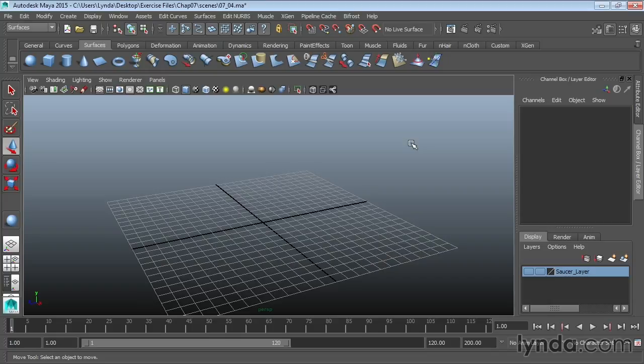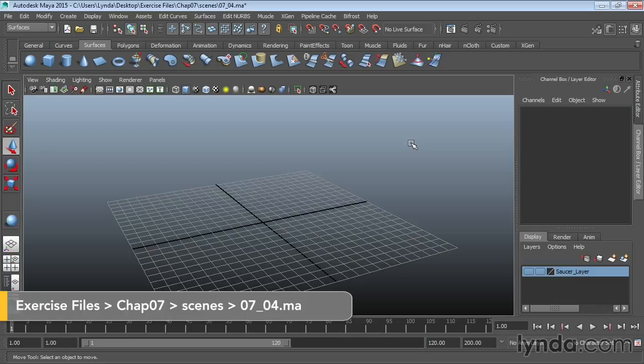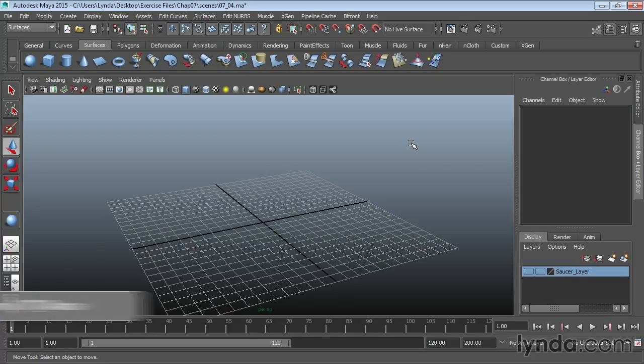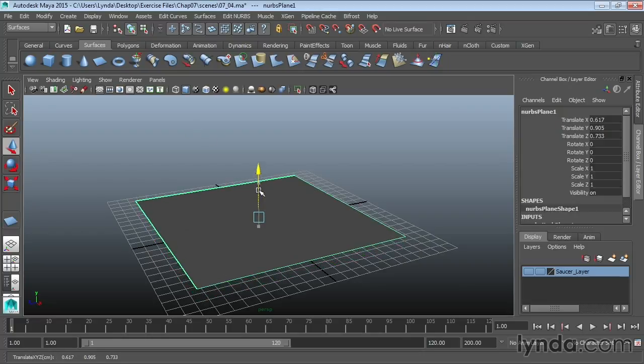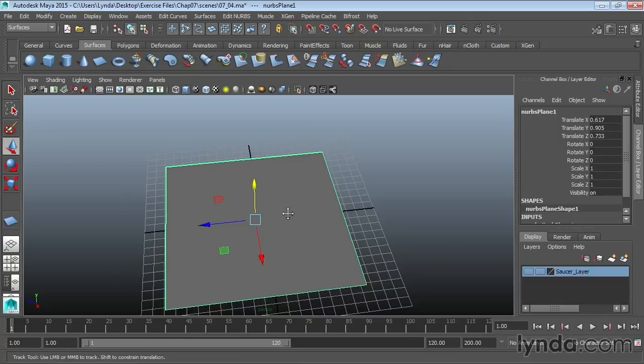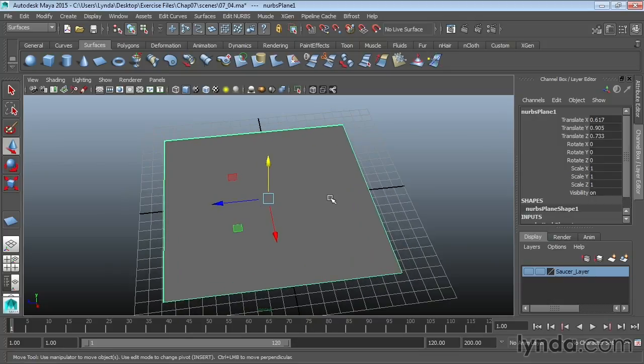Another way to attach objects together is to connect them to curves on surface. Now we saw this a little bit by using the trim tool, which creates a curves on surface, but let's go ahead and draw one from scratch. I'm just going to create a simple NURBS plane here, and then just drag it above the grid so that we can see it. Now if we want, we can use this kind of as a piece of paper and actually draw curves on this.